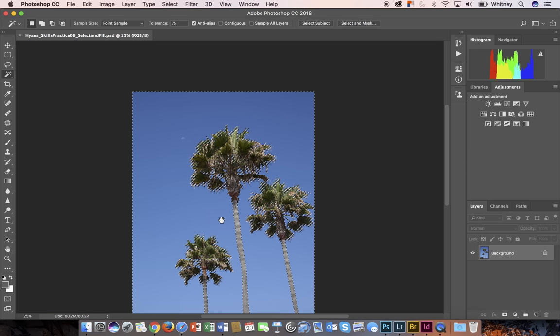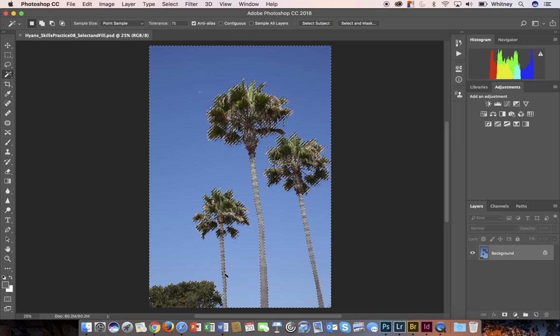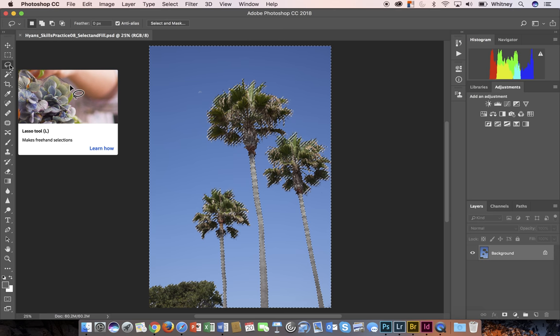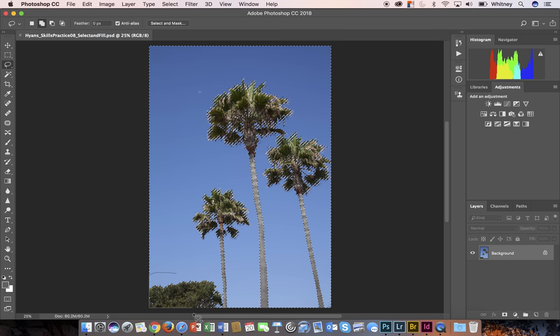Now, I have this image pulled up. There are a couple of images that you can choose from for this, but I chose this one so I could take it a step further, in case you wanted to try something like this. I actually want to include this as part of my selection, so this is not included as part of the palm trees. It's included as something different. For this additional selection, I'm going to use a more freehand or freeform selection tool, the lasso tool. With this selection tool, I'm going to hold down the shift key, and you see how I get a plus sign next to my lasso tool? That will add to my already existing selection.